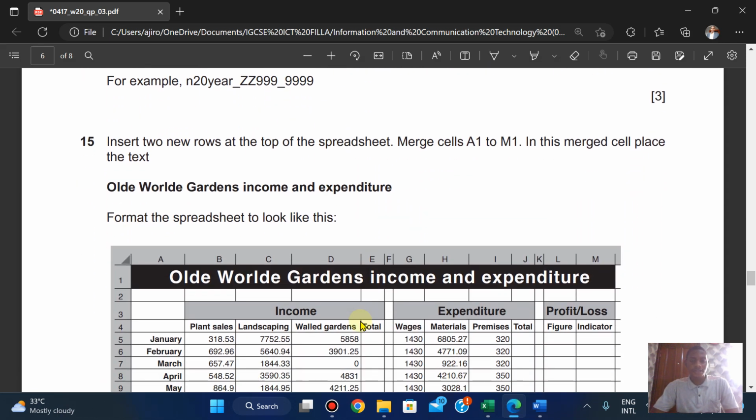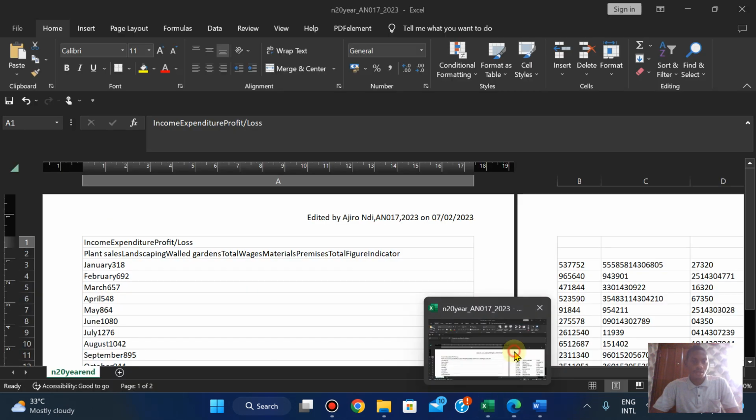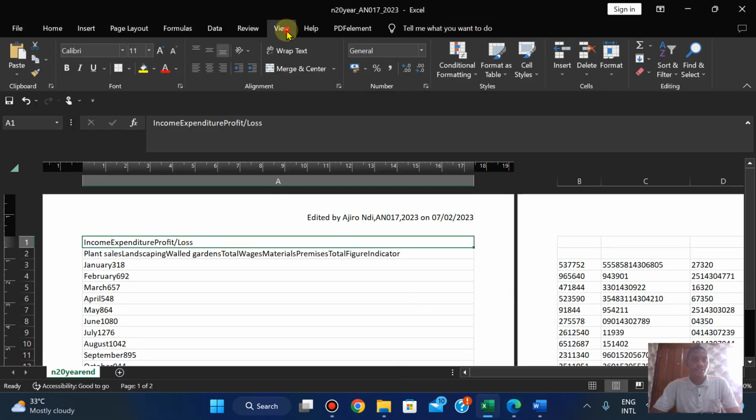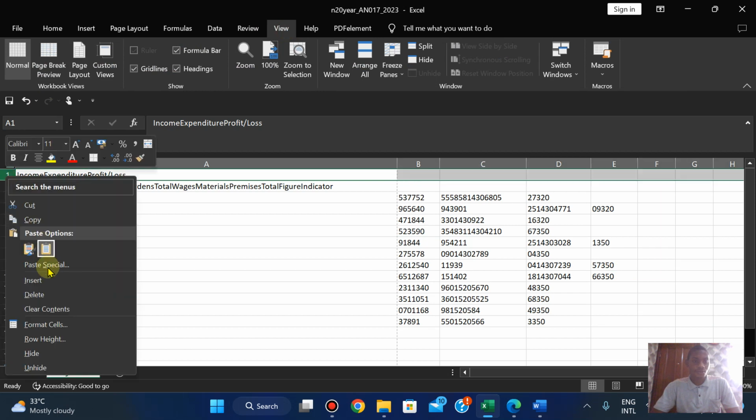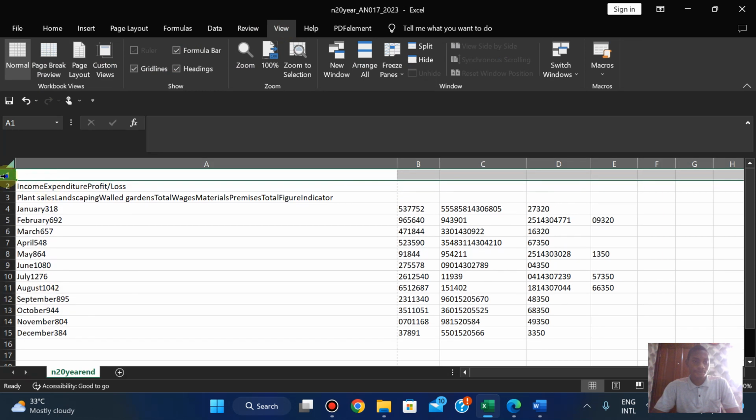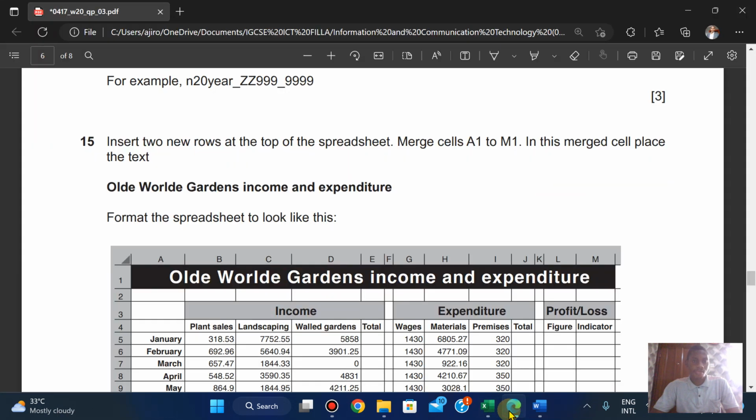Insert 2 new rows at the top of the spreadsheet. I'm just going to change this view to normal view. So we're inserting 2 new rows at the top of the spreadsheet. Merge cell A1 to M1.